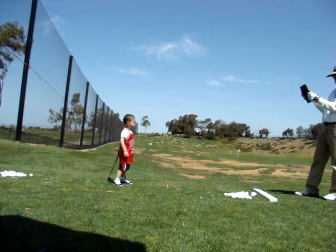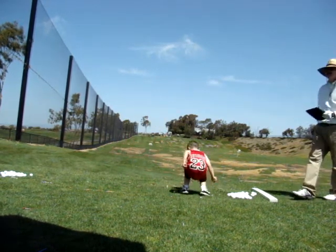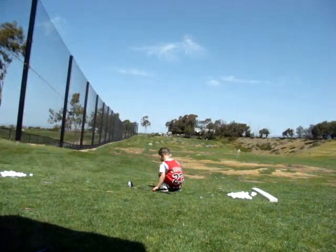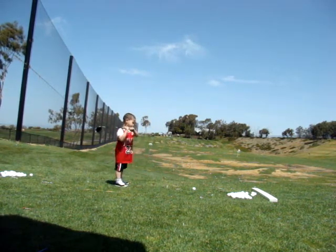Oh. Brett, you're perfect. Brett, would you do that again for me? Your money right there, Brett. I'll be caddying for you in a couple of years, buddy, because that's the greatest job on the planet. I truly love the caddy, especially for this little guy.